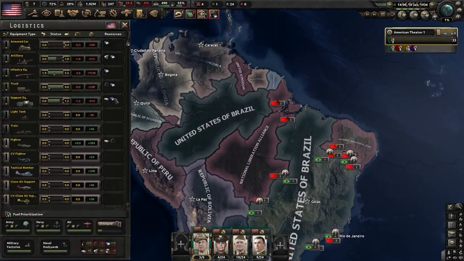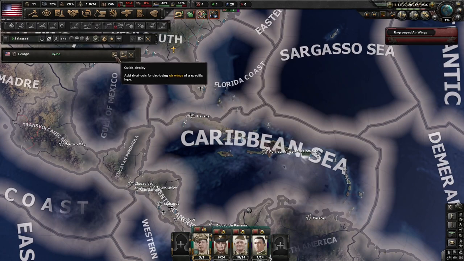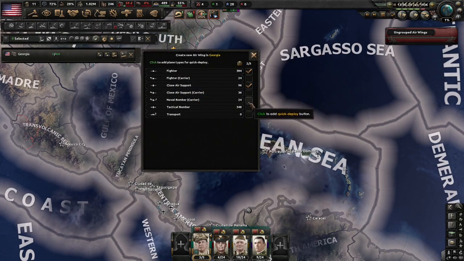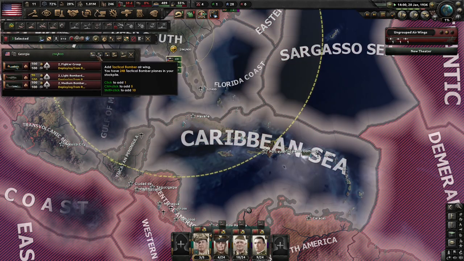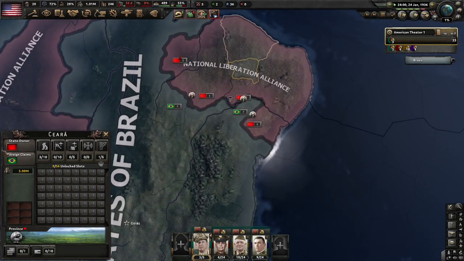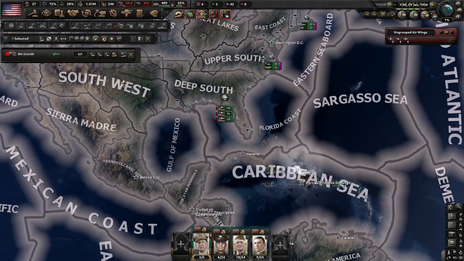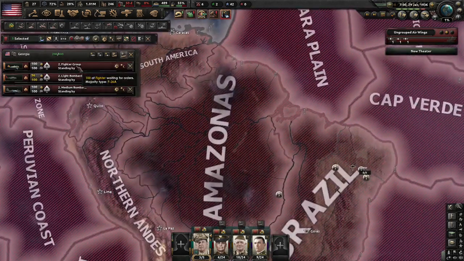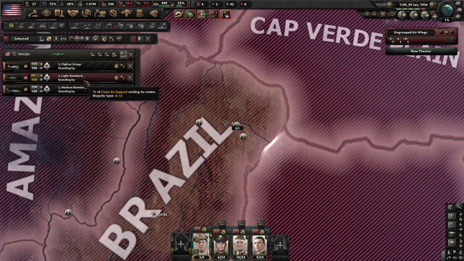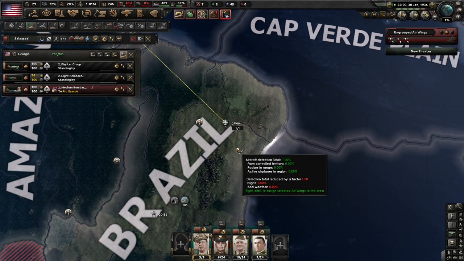Do we have any planes? That's a good question to ask. No. Well, we have a few fighters. Let's deploy them. And, of course, quick deploy. Fighters. Tactical bombers. There we go. National Liberal. So we can send one group. Not sure what it's like around there. Let's go with tactical bombers, just because the range at which you need to tactically bomb is going to be massive.